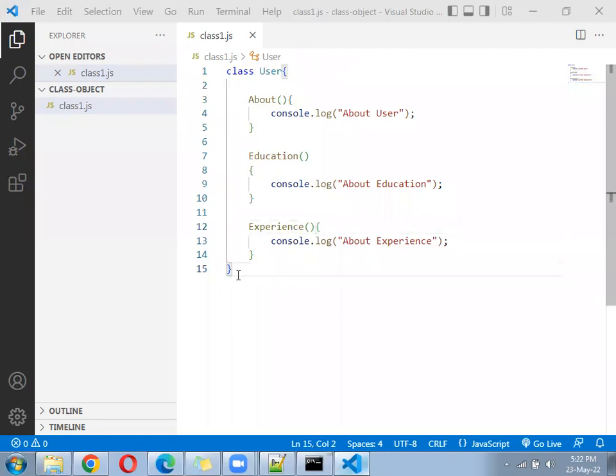So we have to go here and create an object of the class, that is called an instance of the class.